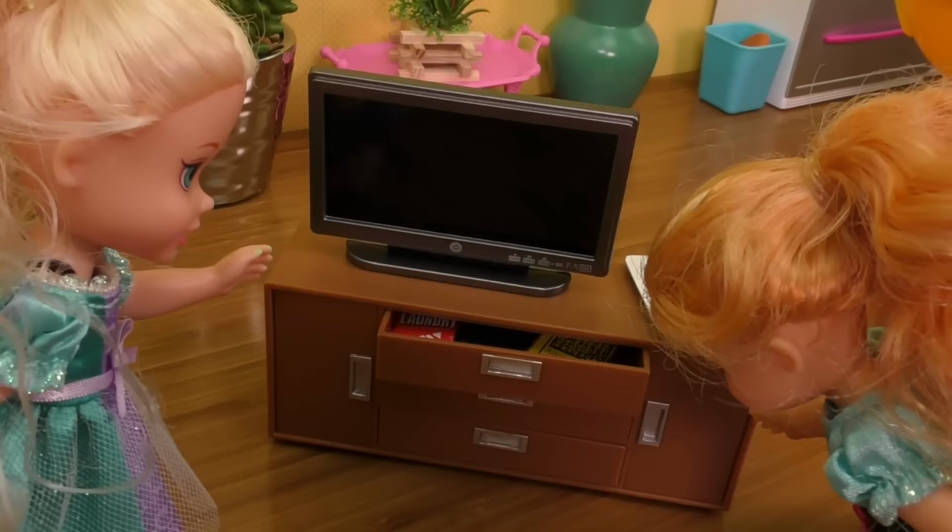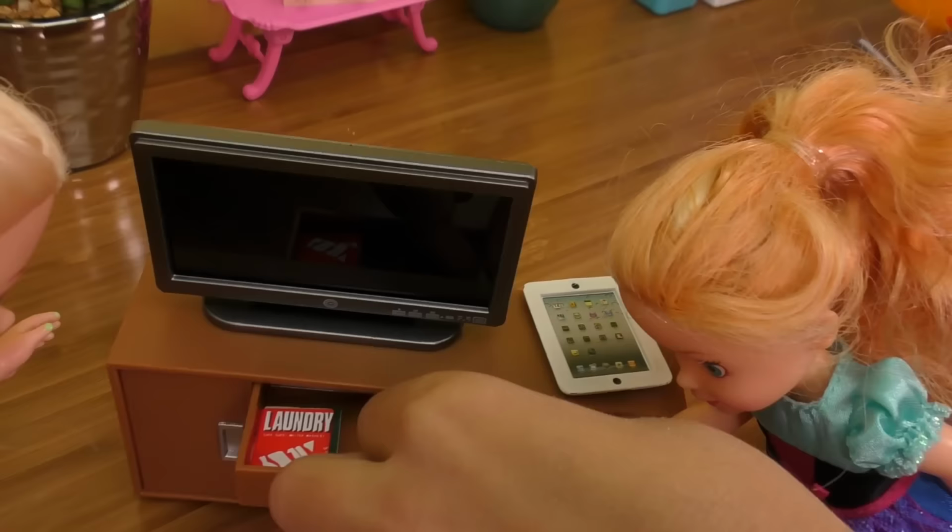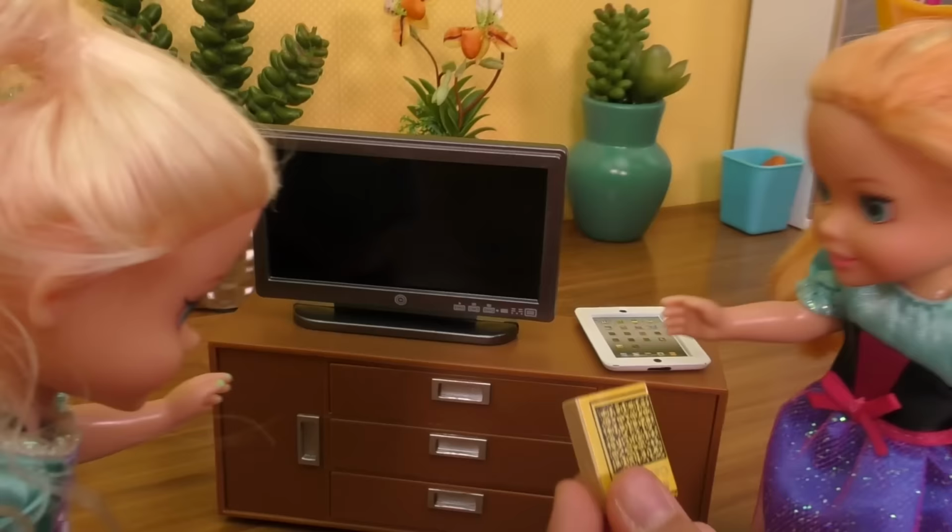I think the yellow movie we should pick. Yeah, that one is a good movie. I saw it before and I really liked it. Let's get it out. There we go, and close the drawer. All right, let's go put it on the couch so we know what we're watching right here.